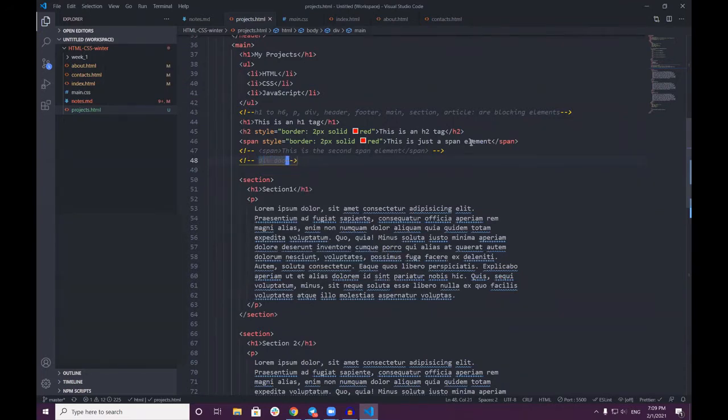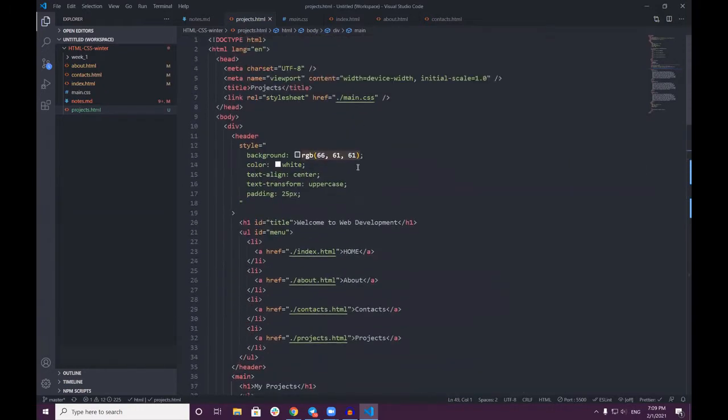Do you remember what semantic means? For instance, if I am saying header, header means it has some meaning, right? It's related to the top. It's related to something you put like a banner, a navigation at the top.